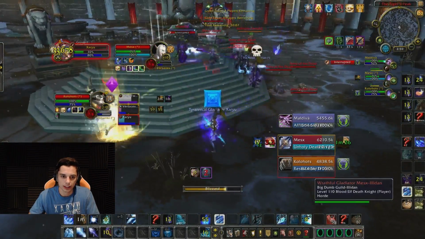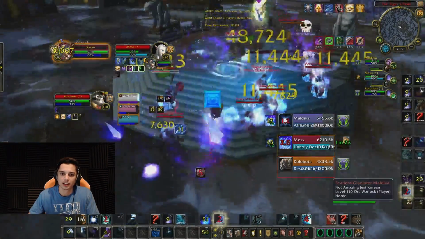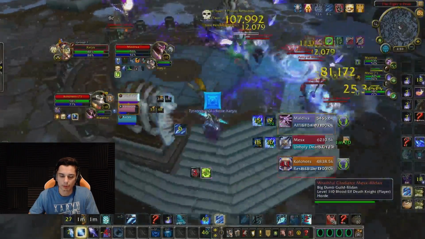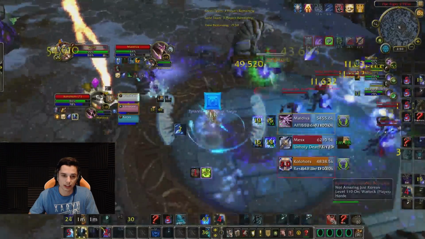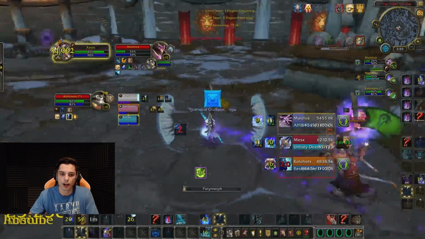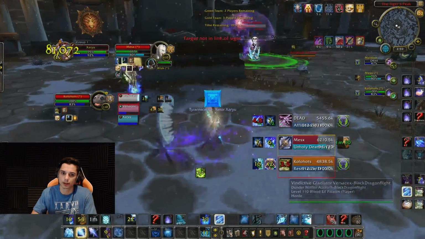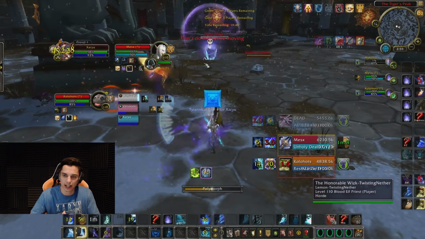Pally's getting pretty low right here. He pops his wings, should top us off. DK taking quite a bit of damage. I have an orb and I have a blizzard on all of those pets, so I should get another orb fairly soon here. Hodge onto the druid. The warlock is getting very low. Full Hodge into a full fear onto the druid, into a full sheep. Tons of damage, and the warlock goes down with a couple of big ice lances here.